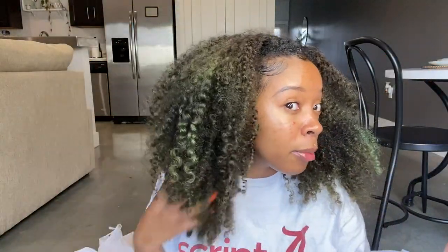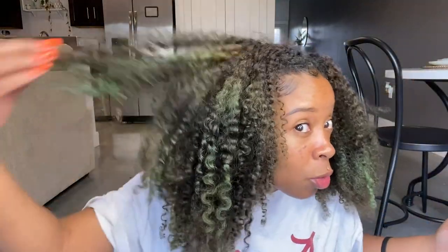Oh yeah, guys, I also forgot to tell you, before today I put the Color Oops in my hair thinking that it would have gotten rid of the blue, but as you can see, it is still on the ends. The roots are brown now because of the Color Oops, but for the most part my hair is still blue, so that's why I am bleaching it again so I can get rid of the rest of the color. And I also want the orange to pop. Just wanted to let you guys know that. And now we can get into the video.